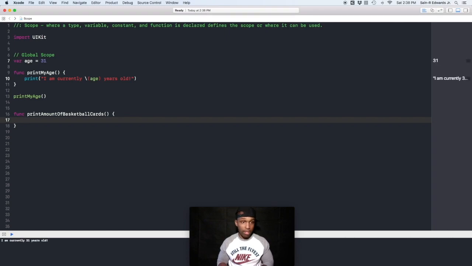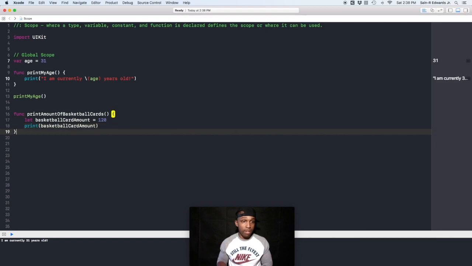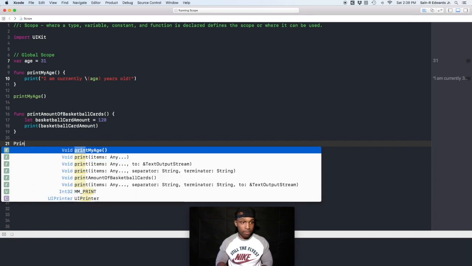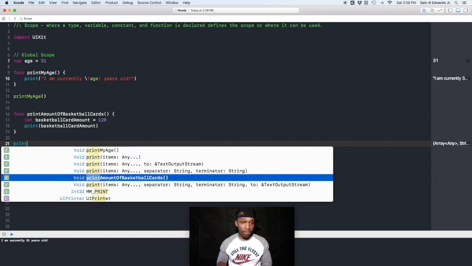And then in here I'll say let basketball card amount equals, let's say I have 120 cards, and then I'm just going to say print, nope, not my age, basketball card amount. So we're going to just stick to something simple here. We're just going to print the basketball card amount inside of this function, and then on the outside of the function I'm going to call the function itself. And I'm going to scroll down until I find it, and it's right here.